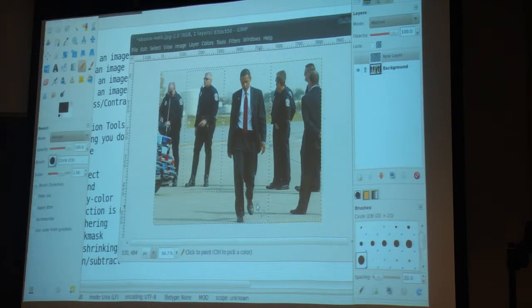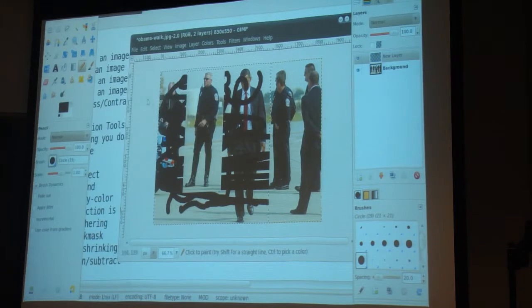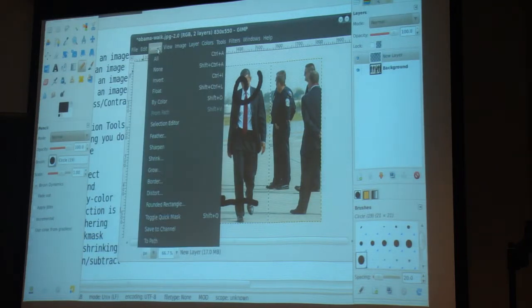So if I start drawing again, of course I need to have that layer visible. So if I start drawing again, you'll notice I can draw on the active portion of the selection, but not on the part that's not active. So I've subtracted him from my selection, which allows me to do whatever I want without him. One of the things that you'll also find with selection tools is sometimes it's easier to select the portion you don't want instead of the portion that you do want. So to invert your selection, you can do that from the select menu and then select invert. There's also a hotkey, Control I.